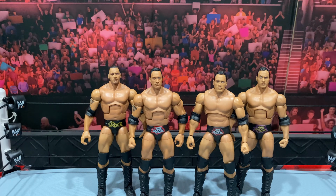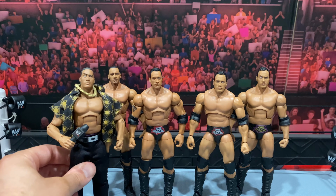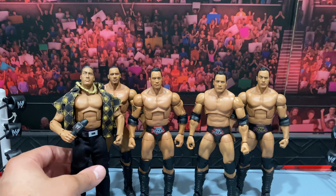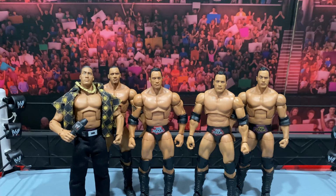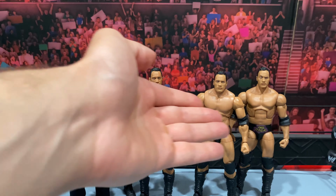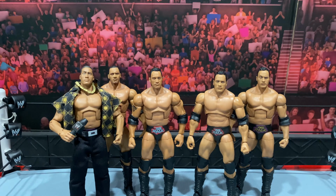And let's bring in an oldie. Like I said, I have so many Rock figures. This isn't even all of them. But kind of in the same era, you can see the Defining Moments 2 Rock. I swapped it. I think that's the Entrance Grade head from when the Mattel line started, just to show you how long I've been in the game with these. But here you go, here's some variations of the Rock. You can see the evolution of the head scans, how they started and where they're going now. It just looks so much better.